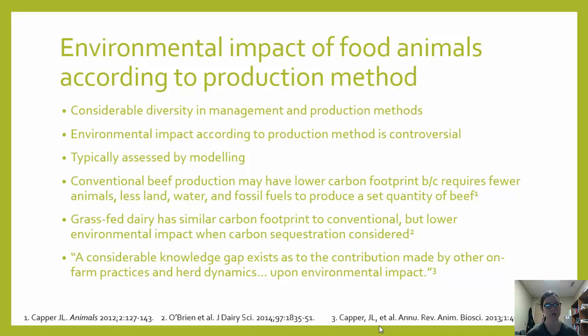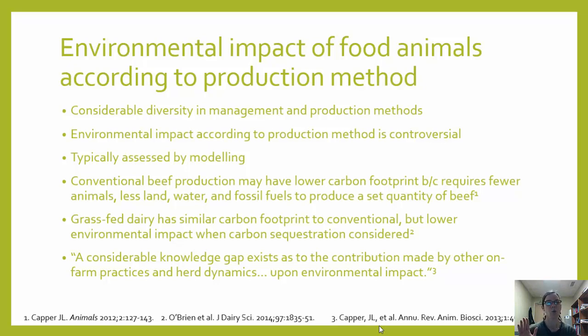And the papers were great, very detailed, and we also have to consider that this is really one person's perspective. So all of that to say, it seemed that her conclusion was that, and bear with me until we get to the next slide and I explain a little bit more, her conclusion was that conventional beef production may have a lower carbon footprint because the animals grow to a greater size in a shorter amount of time, and they're contained to a smaller piece of land. So her conclusion was that because of these factors, conventional beef production would have a lower carbon footprint because you need fewer animals for the same amount of meat, they take less land and water and fossil fuels because they are contained in this small amount. And it's very efficient, I guess is their argument, of fossil fuels to produce a set quantity of beef.